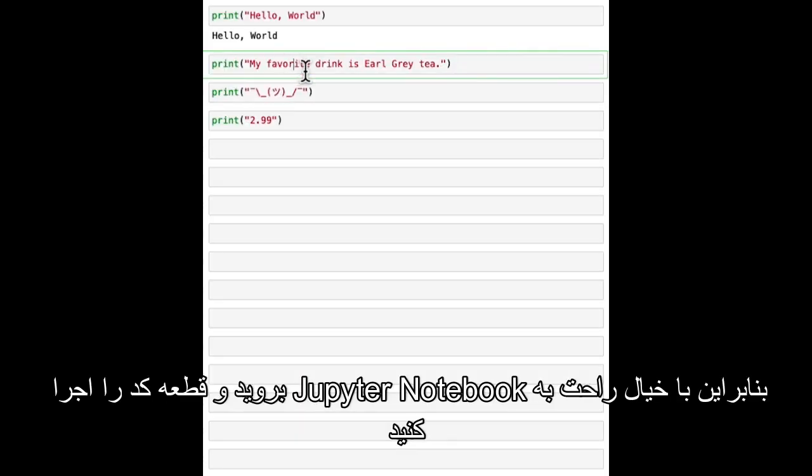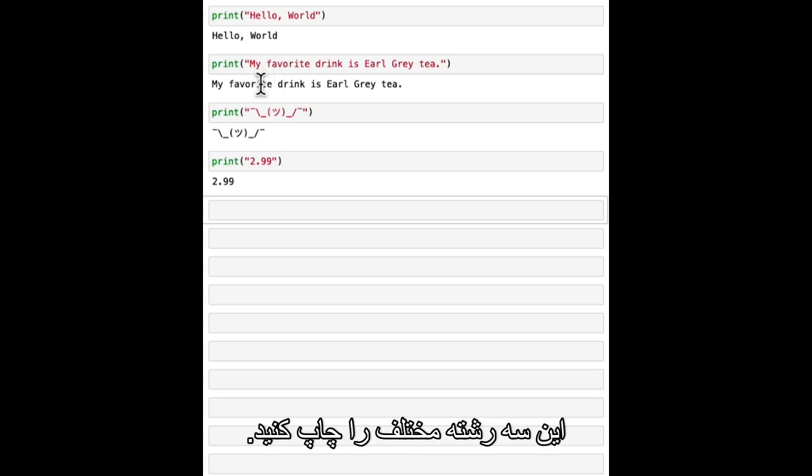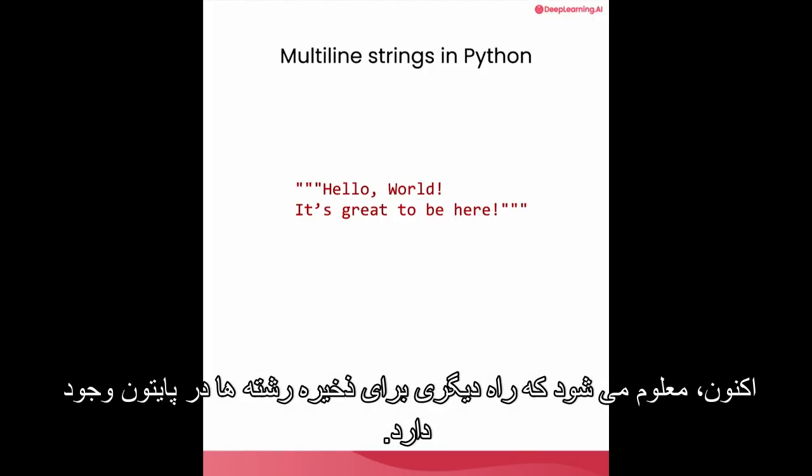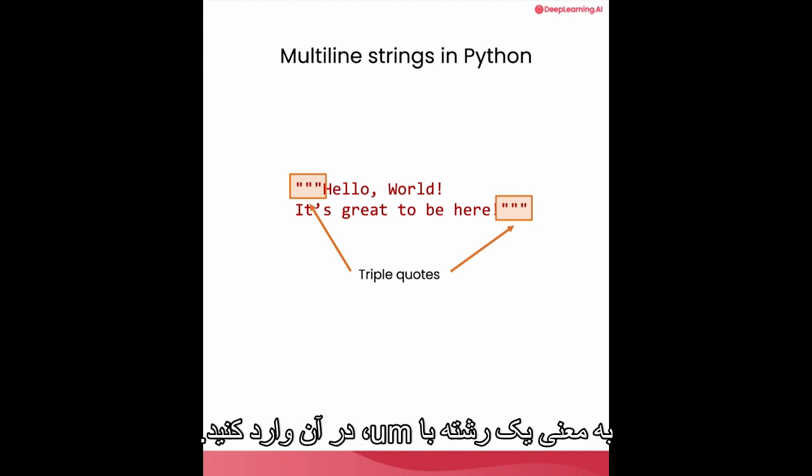So feel free also to go to the Jupyter Notebook and run the code snippets to print out these three different strings. Now, it turns out that there's another way to store strings in Python. If you use triple quotation marks, then you can store a multi-line string, meaning a string with enter in it.